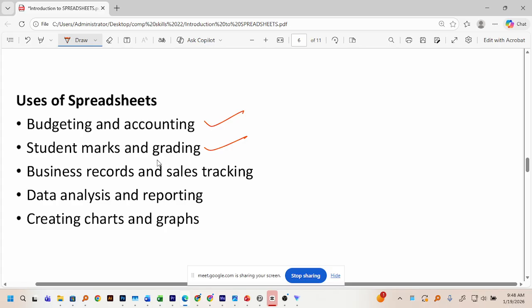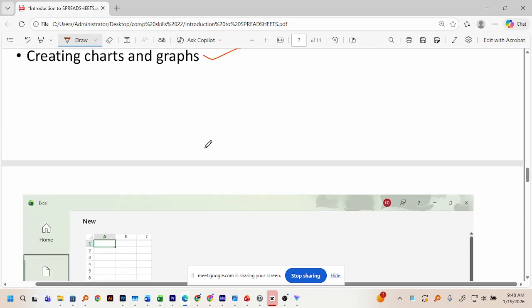And this will be our case here. We shall have an example where we do this. We can use spreadsheets to track business records and sales tracking. We can use these for data analysis and reporting. We can use these to create charts and graphs and present data in an attractive manner.